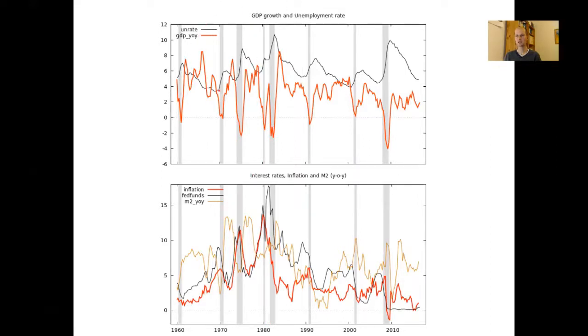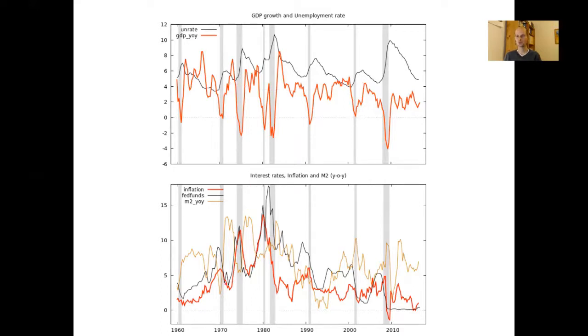Already at the beginning of the 1970s, the GDP growth went quickly into recession, unemployment increased, and in the subsequent recessions and expansions, the unemployment never returned to the levels where it was in the second half of the 1960s. It returned there actually at the end of the 1990s first. So it took really a lot of years to achieve similar levels of unemployment as they were in the 1960s.